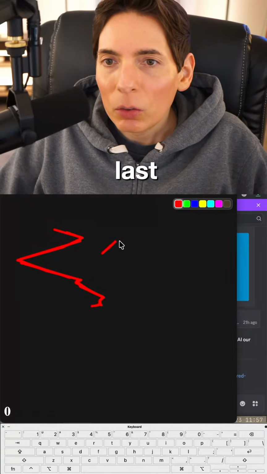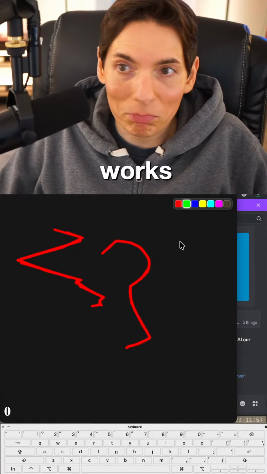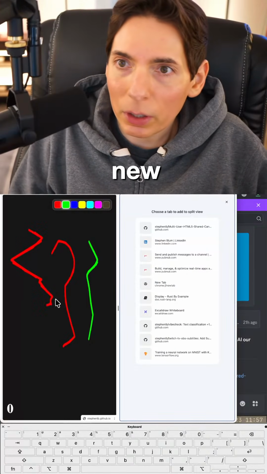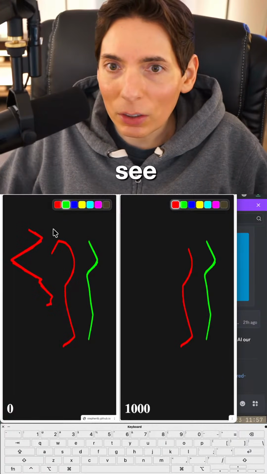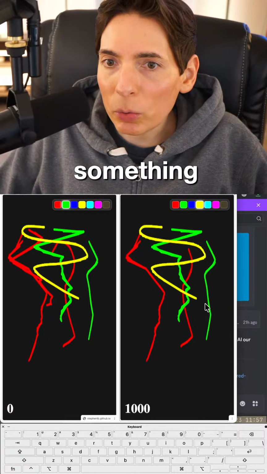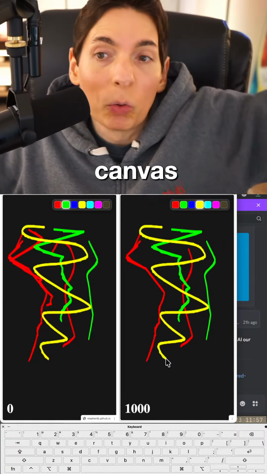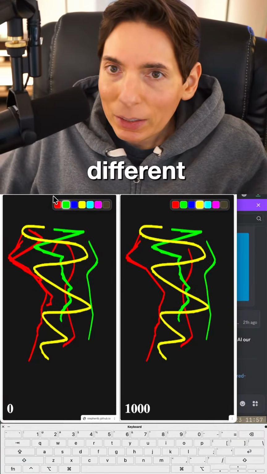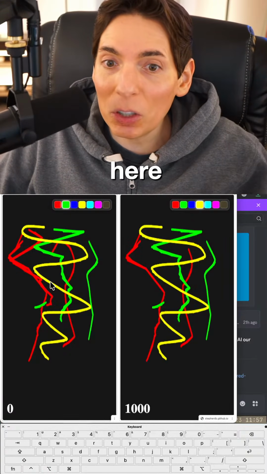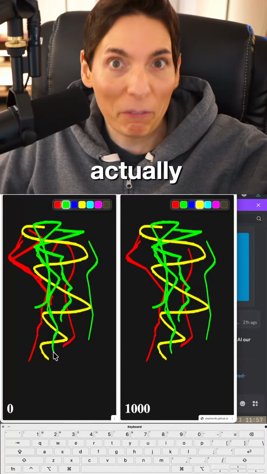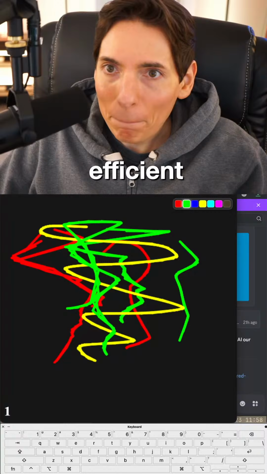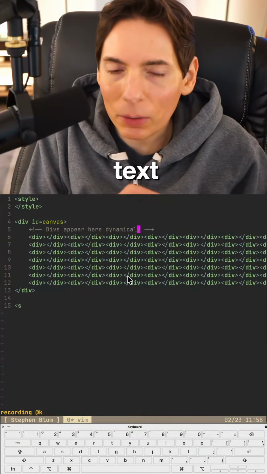So this is what we did last week. We created a multi-user canvas sharing app, and it works. It does the trick. And see, copy paste. Let's open a new window there. All right, so you can see here, we've got two canvases all at the same time. It works. So we're gonna do something similar with divs. Instead of just being a canvas, it'll be like HTML divs. And it's gonna be different. There won't be a color swatch because this is more CPU intense. The version that you see here on the screen right now is actually the efficient version. We're gonna do something that's not efficient. All right, let's go back over to our text editor.